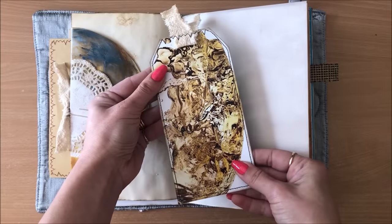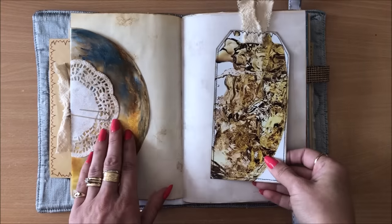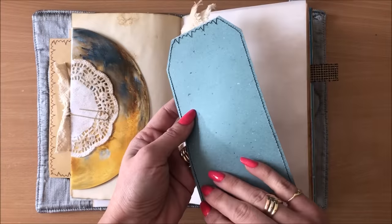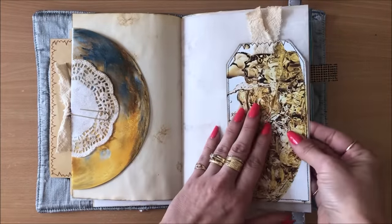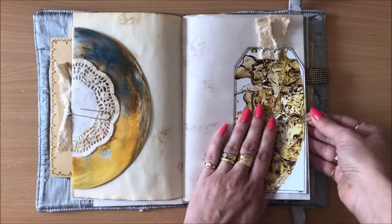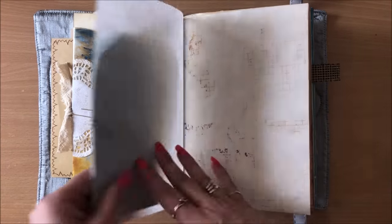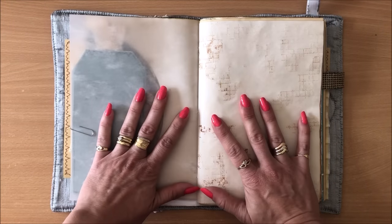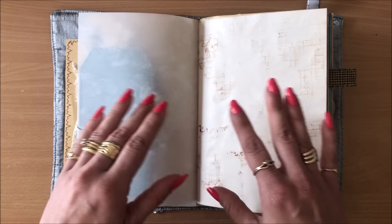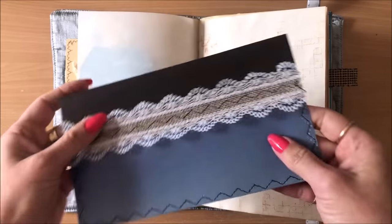And then on this page, I think I'm going to do this tag because the colors align really well. And when I was cutting out the images and backing them with paper to make them into tags and journaling spots and things like that, I was sticking with kind of a bluish color. So one way of making your journal look cohesive is by using the same color scheme. And I suppose I don't mean in images only.